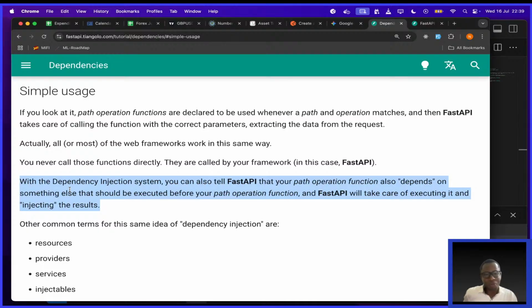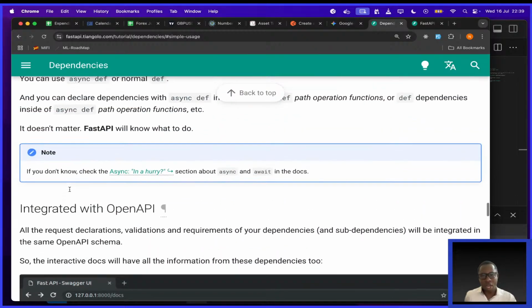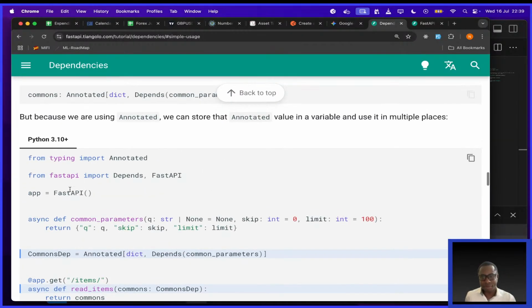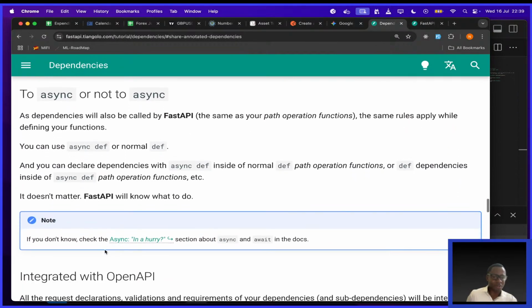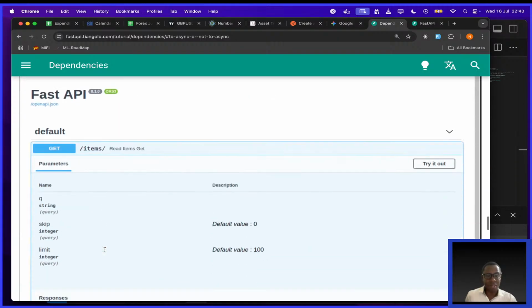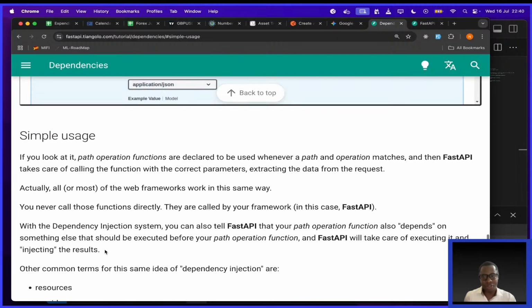So this process of providing it is called injecting the results. So if we look up, for example, in our example here, FastAPI will first of all execute this for you, get the results, and then give them to these individual functions. So the dependency is executed first before the actual path operation function.